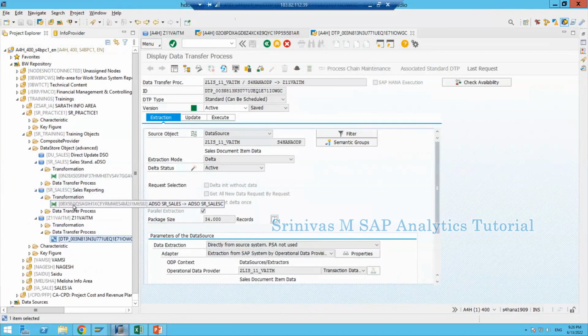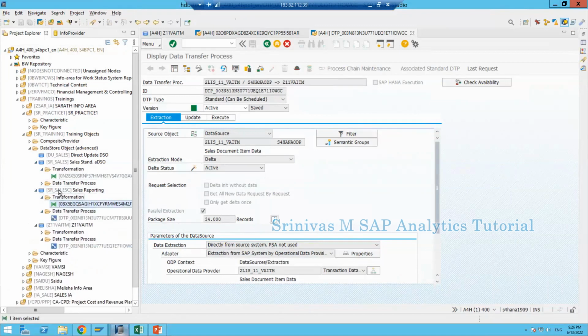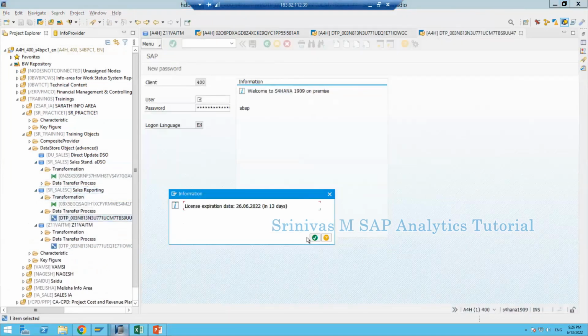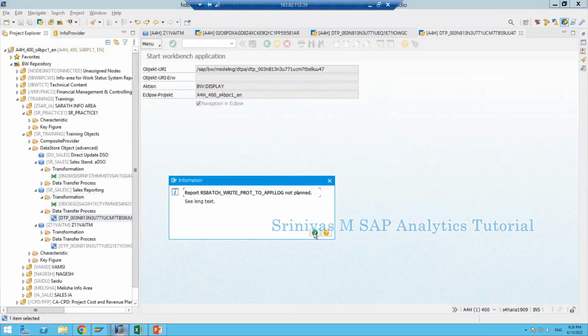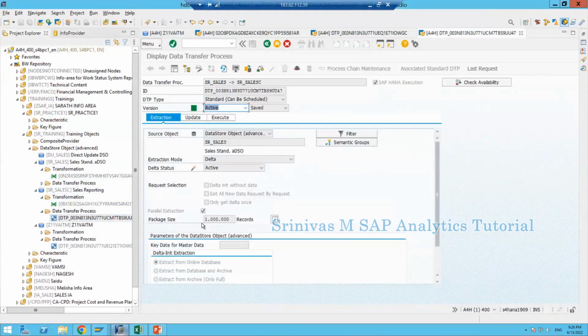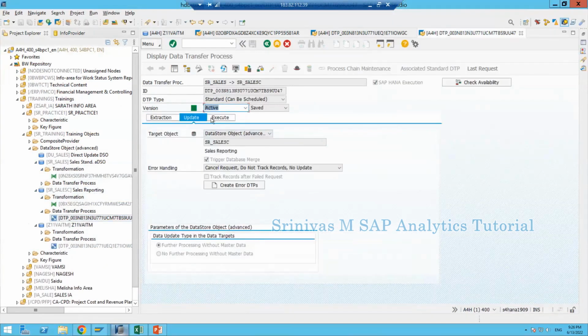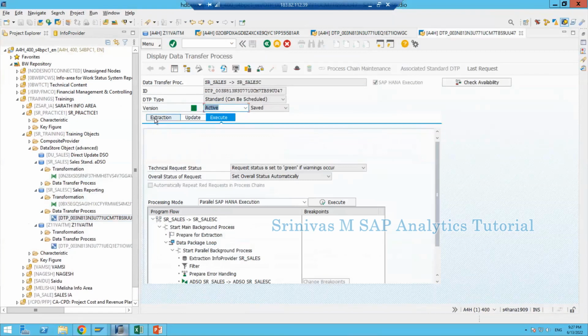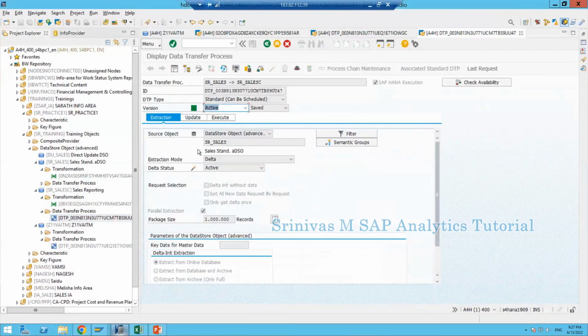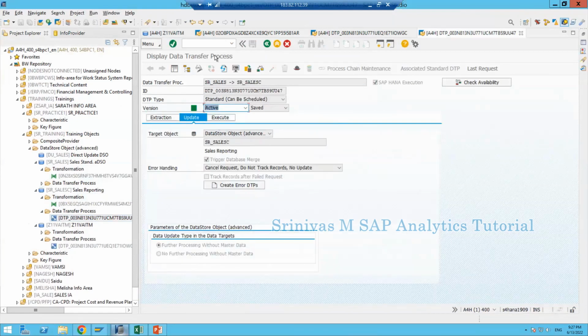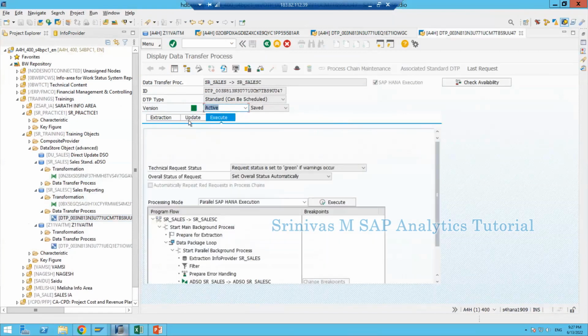If, for example, I see the DTP for this DSO, which is sourced from a DSO, it is just like our DTP only. There is no ODP concept here. And if you see here, anywhere do we see ODP wording? Display data transfer process, everything is the same, just like our normal DTP.